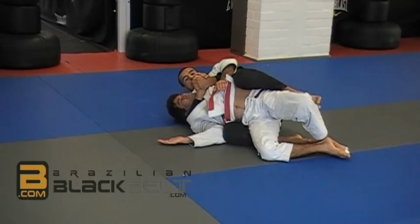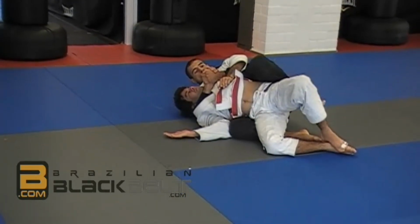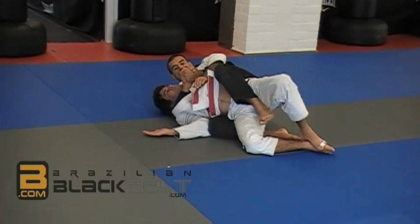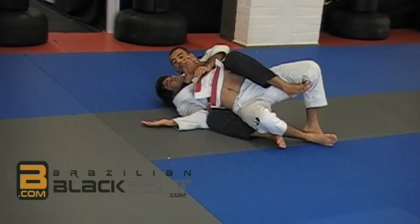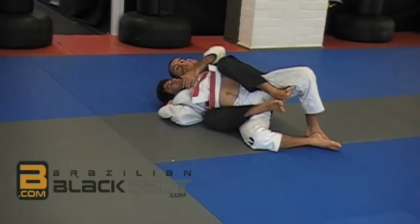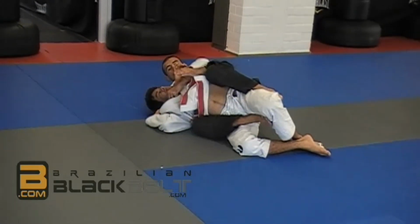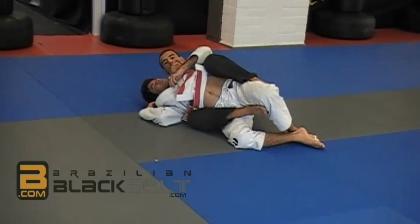For me, it's better to squeeze my knees together and only use the bottom part of my leg, my other leg. Squeeze together, put the hook inside. Use this hook to move the opponent's hip. You can release your leg, get it out, put the hook in, and get together. Sometimes I like to get the leg out as well to stop my opponent from turning towards me.